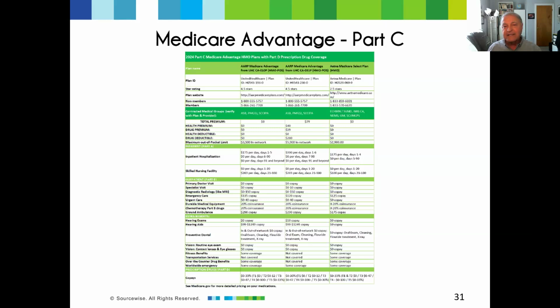And you have the contact information for them. And you can go along this and look through and get an idea of which plan you want to do. And there's a section that shows you which medical groups contract with those particular plans.